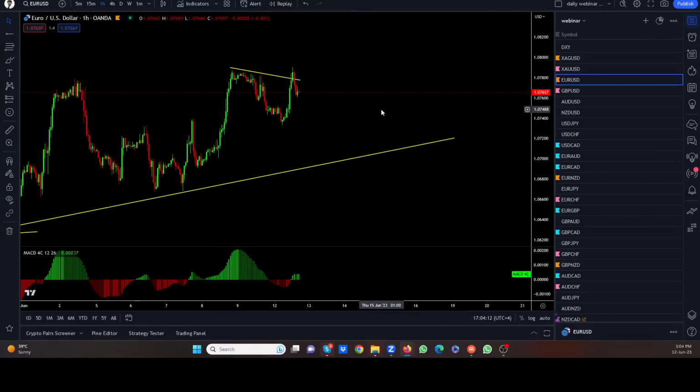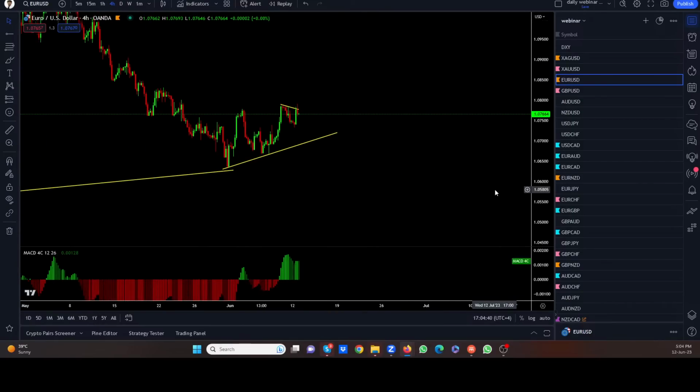See? So you become a pro trader when you learn to deal with the bad trades. How do you get out of a bad trade? So if you were in this trade, what would you have done? Most of you would not know what to do, because every time you get into a trade, it will pull back against you. What you don't know is whether that pullback is a pullback to continue, or a pullback that is reversing everything. The only thing that can tell you is when you look at the patterns.